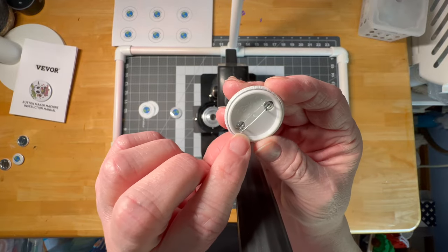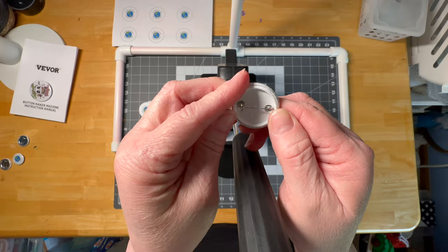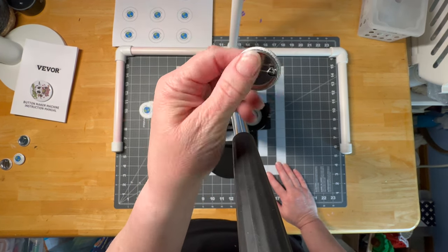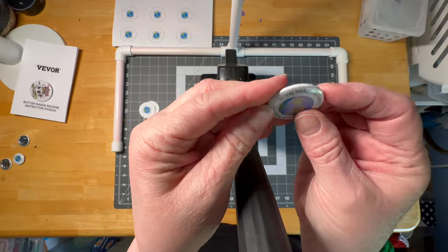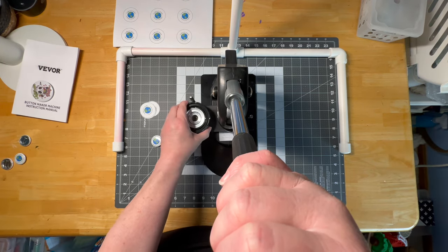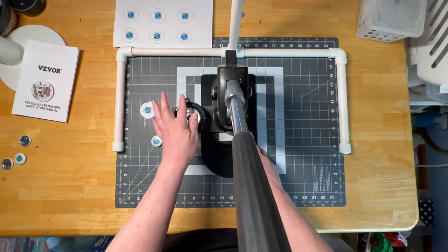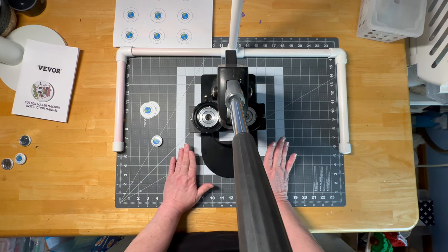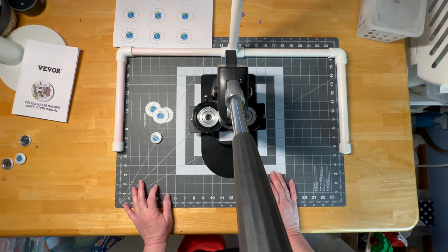There we go — a perfect button! This one happens to be on a plastic back, which is cool, and it's all snug. It's the same as this one, but this one is on a metal back. The metal back has some more play, so it depends on what you want. That's what it looks like, and that's as simple as it is to make buttons galore. This is a great, solid, heavy machine; your pieces are all attached, you have your notes, and it even says on the front: left mold press first, second. Everything is lined up properly. This is a quality machine and it's definitely worth the price if you're planning on making buttons.